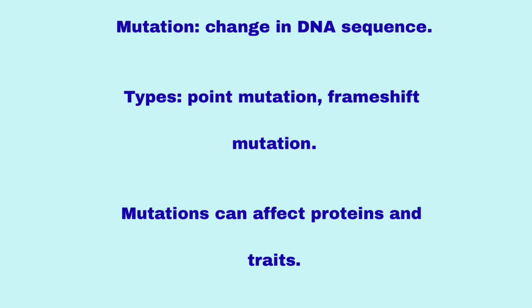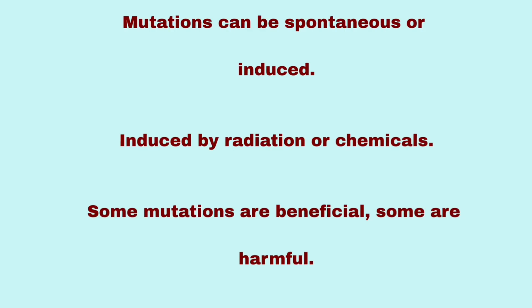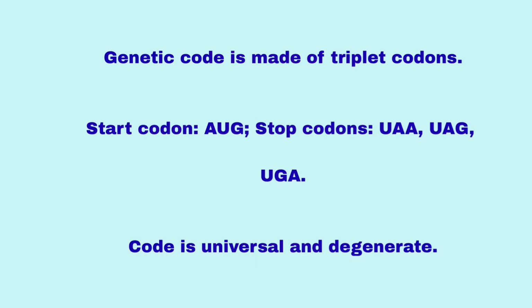Mutation is a change in DNA. First is point mutation, where a single base changes, called substitution. Frame shift mutation is insertion or deletion of a base, which shifts the reading frame. Mutations can affect proteins and traits. Mutations can be spontaneous or induced. Induced by radiations or chemicals. Some mutations are beneficial, some are harmful.